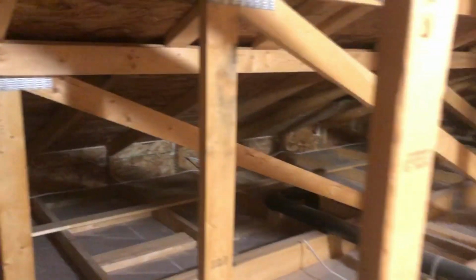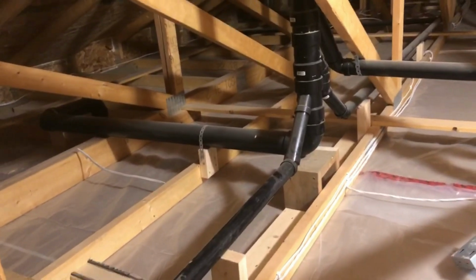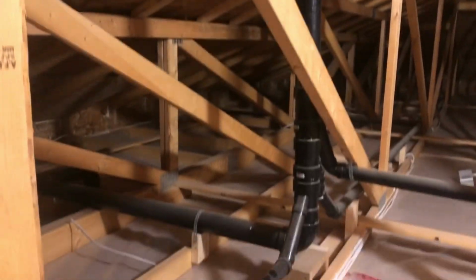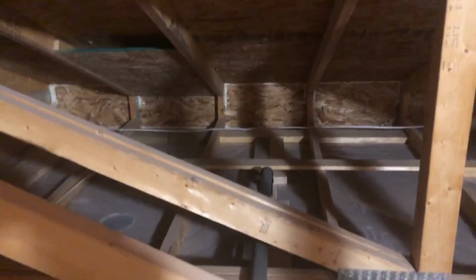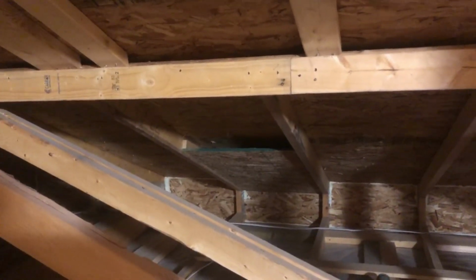So here's down at the other end of the house. Some of the plumber's really nice work here. He even took the time to build a little box to support his stack here. Really nice workmanship. Here's a good view of those roof vents, or attic vents, we were talking about before in that other video. So everything's all sealed up there. You can see now it's all closed in, except right there. So that's where the air will come up into the attic.